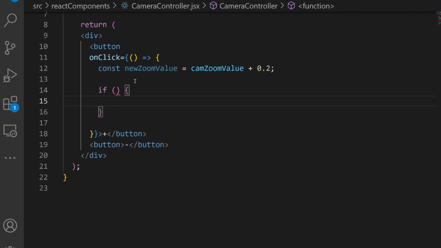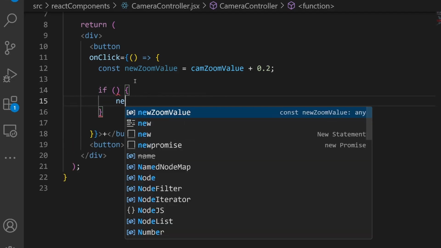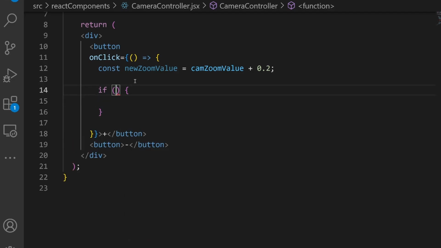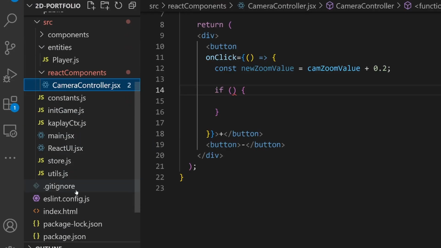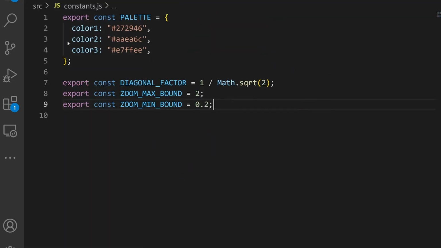Now what we need is an if statement that will make sure that the new zoom value we just calculated is within the zoom max bound and zoom min bound that we defined in our constants.js file. So if I pull that up, where is it? Constants. Here we go. Those two things.